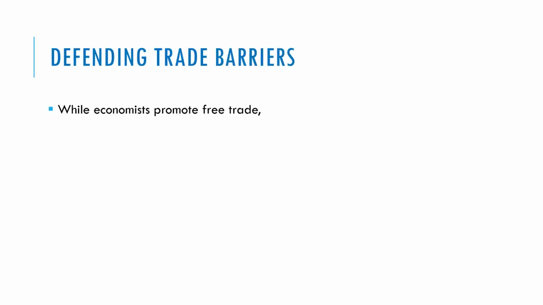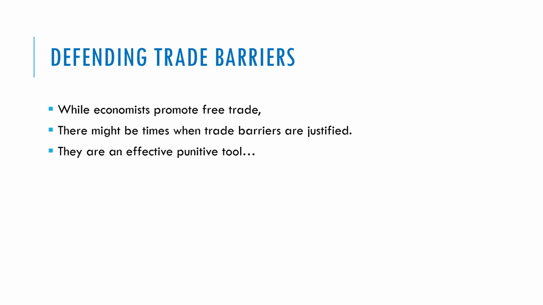You've heard me say that economists are overwhelmingly in favor of free trade, but while we are promoting free trade, there might be times when trade barriers are justified, and economists acknowledge this, that sometimes we do use them and it does make sense to use them. For example, they are an effective punitive tool. In other words, we can use them for punishment.